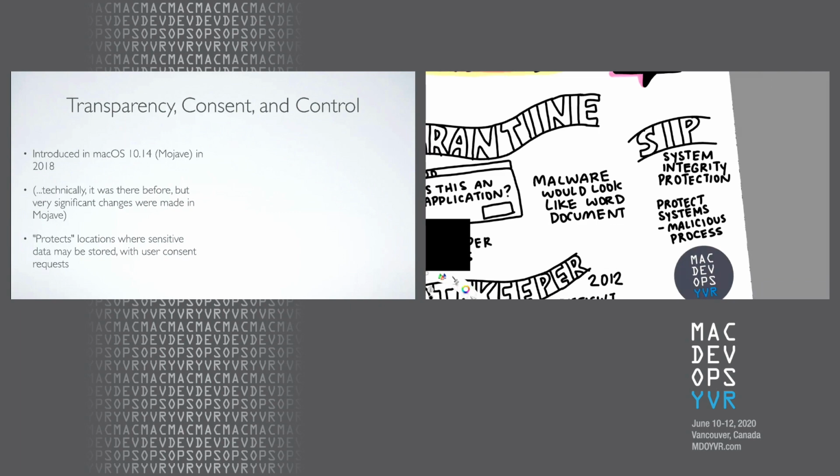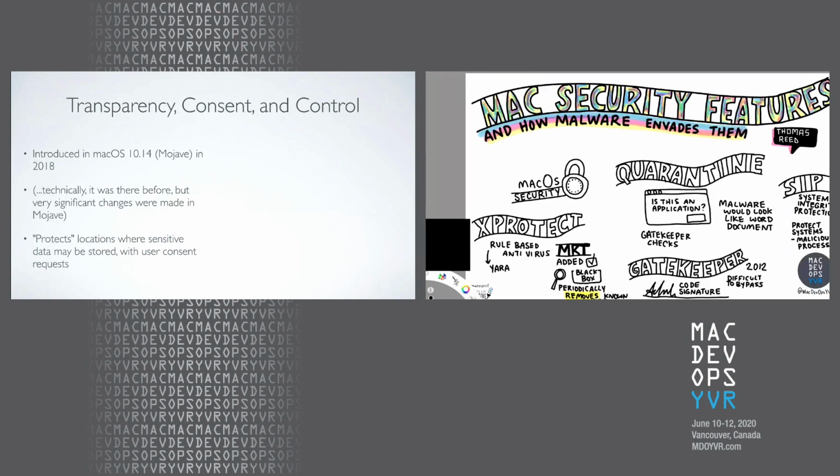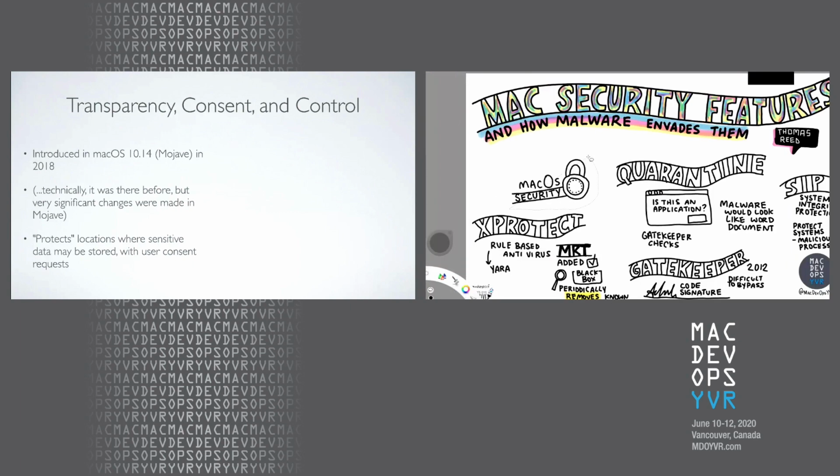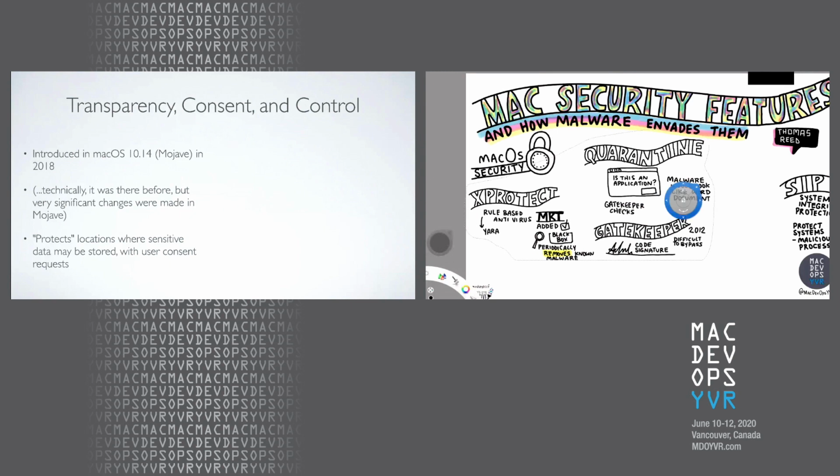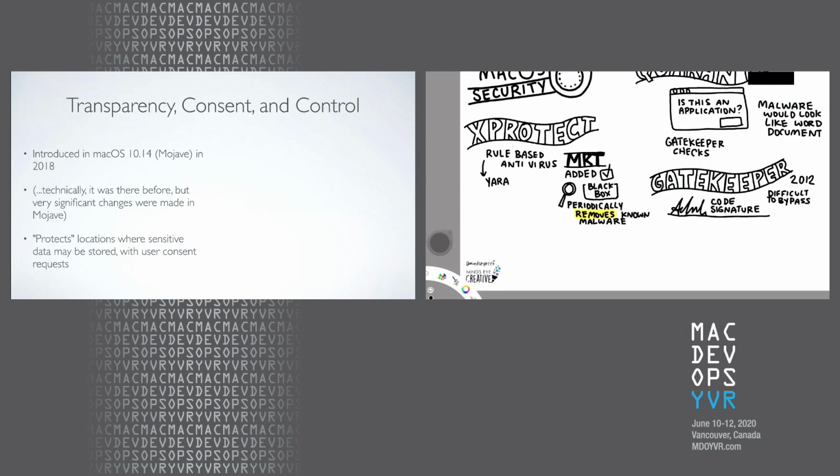So if an application wanted access to, say, your Safari folder, or to your keychain, your contacts, stuff like that, that app would have to get the appropriate permission from the user in order to be able to access those resources. And TCC has been expanded further in Catalina to protect additional locations like the desktop and downloads folder, which are locations where users may have potentially sensitive data.